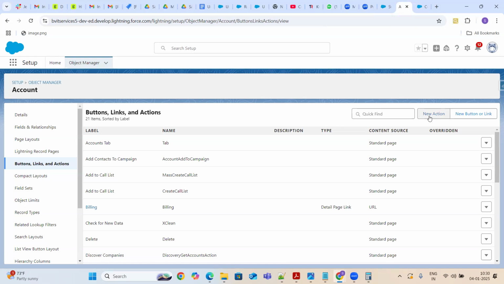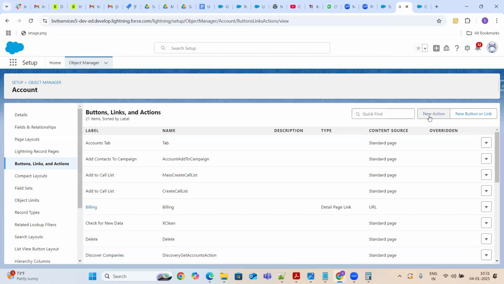Then what is the purpose of having another button, the new action button? Obviously there should be some more advantage, then only they have introduced the new functionality. That is your another interview question. What is the difference between them? One of the differences is new actions are available in Lightning only. New buttons are available in both Lightning and Classic.